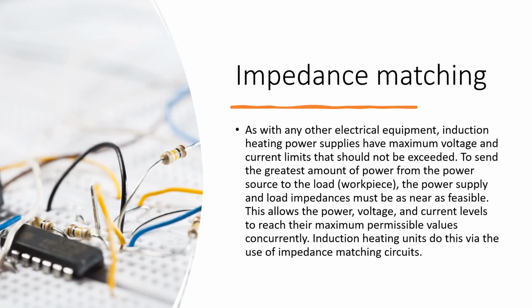Now, considering more components and circuits involved in induction heating: impedance matching. As with any other electrical equipment, induction heating power supplies have maximum voltage and current limits that should not be exceeded. To send the greatest amount of power from the power source to the load, the power supply and load impedance must be as near as feasible. This allows the power supply voltage and current levels to reach their maximum permissible values simultaneously. Induction heating units do this via the use of impedance matching circuits.